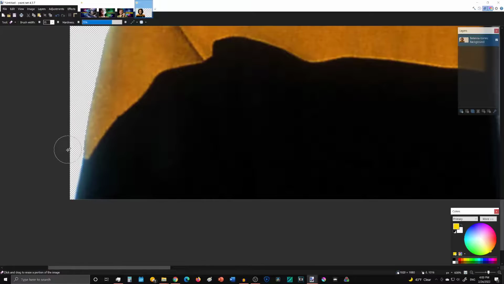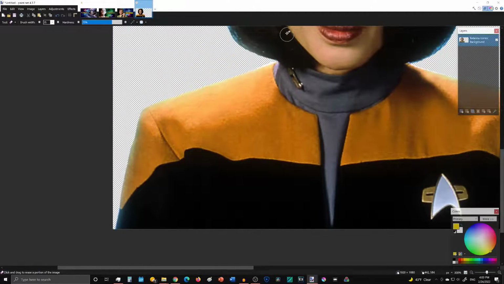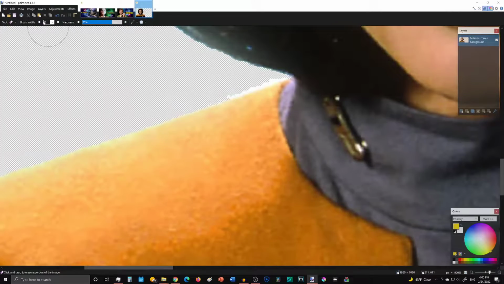Now I'm going to do something else in a minute that's rather optional, but it's going to help us take care of some of these weird jagged edges a little bit more than we have so far. In fact, I need to go even smaller than that just to get here in the little creases and corners.